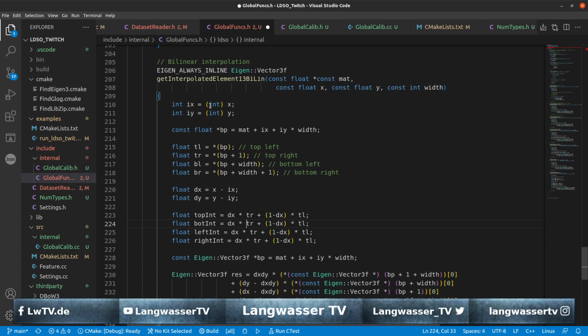Bot is bottom right plus 1 minus the x times bottom left. So this is the second parse, let's say.